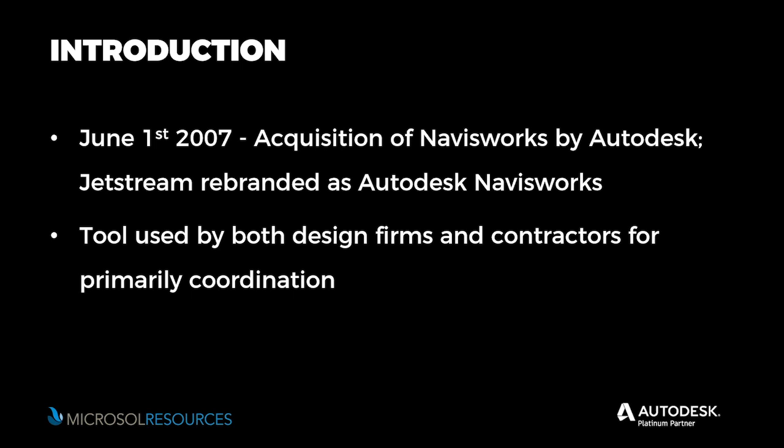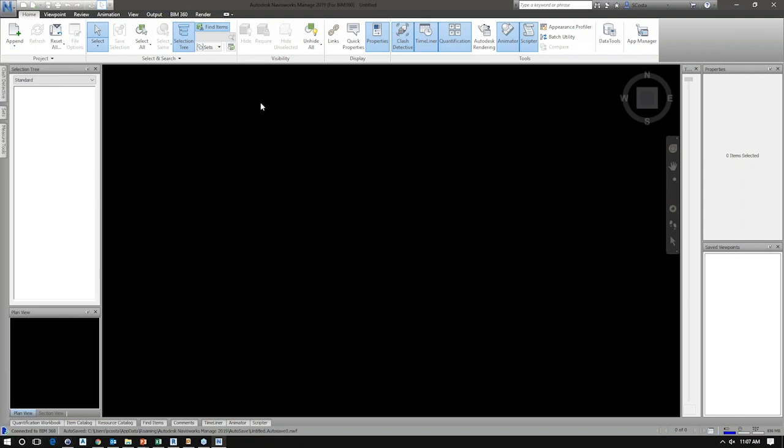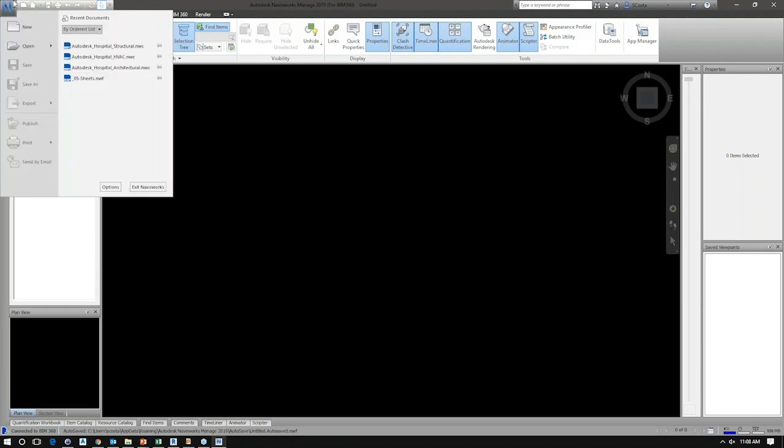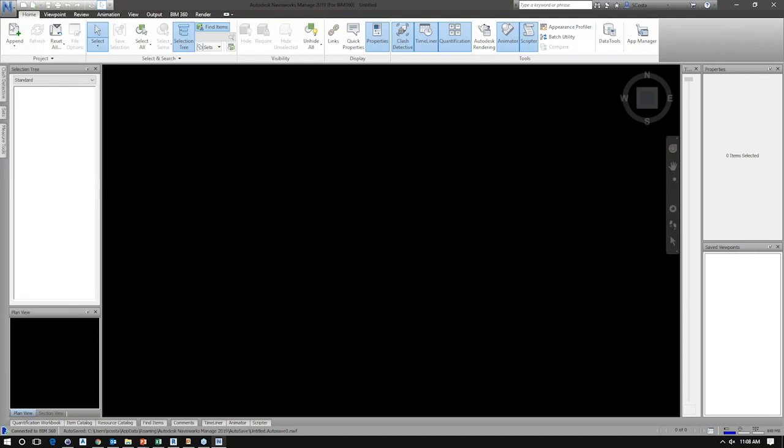So I'm going to jump into Navisworks and we're going to walk through all the things that I just discussed. So with that, I'm going to go ahead and just bring up the Navisworks interface. And we'll spend a little bit of time here just getting yourselves oriented with the way Navisworks looks. Now, those of you who are familiar with Autodesk products and the ribbon interface, it's pretty much the same sort of thing. Across the top, you have the application menu, quick access toolbar, and all your ribbons that have your various tools and workflow items.